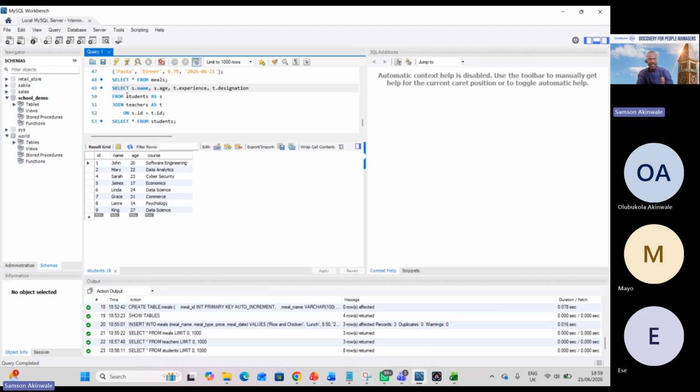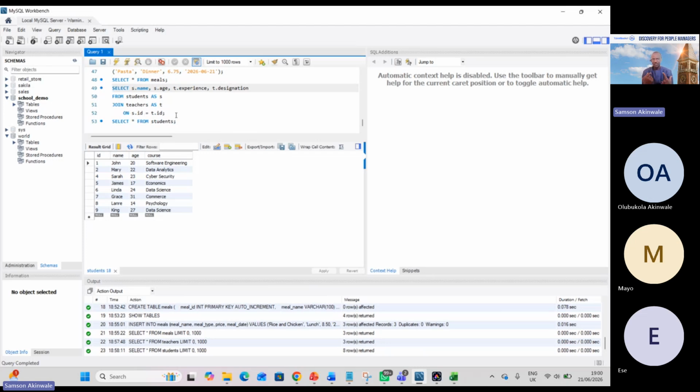So after writing that, I went further to say, okay, from students, consider students table as X. This is where I'm now defining to SQL what I mean by X dot here. That S means student. Oh, you understand, you mean table student. All right. Then the T here now means table teachers. Oh, it understood because I have defined it here.